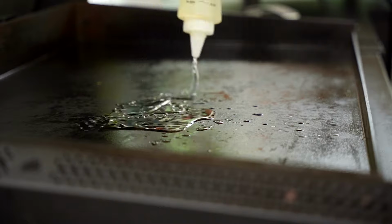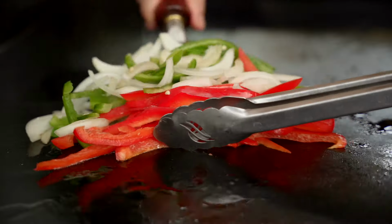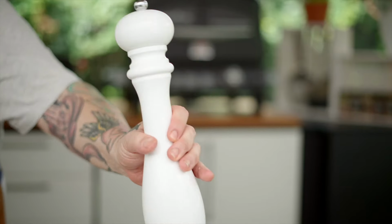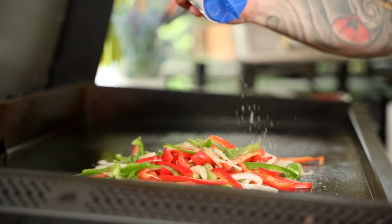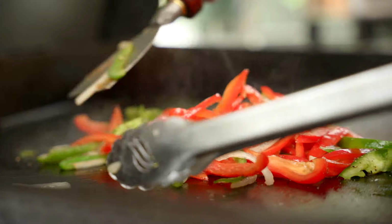Add a little bit of olive oil or canola oil and throw the onions and peppers down. Give them a little toss, and I'm seasoning them here with a little fresh cracked black pepper and salt. Nothing complicated. Let's cook these for 1 or 2 minutes per side, and then we're gonna put them on the cooler side of the griddle to finish them off.